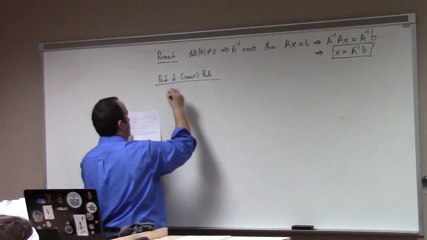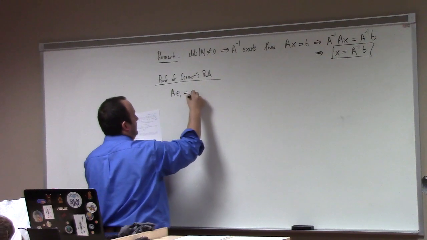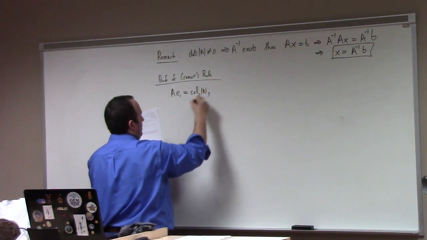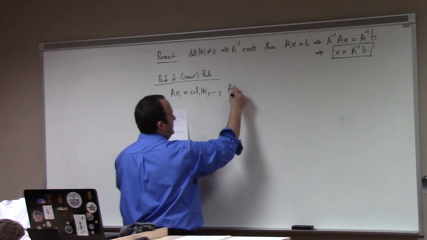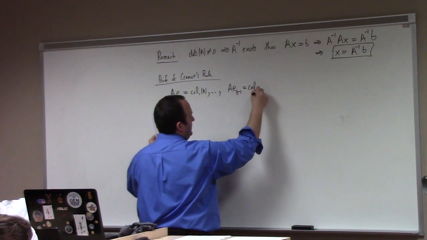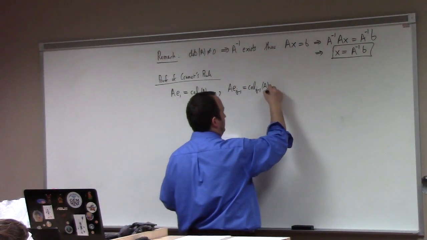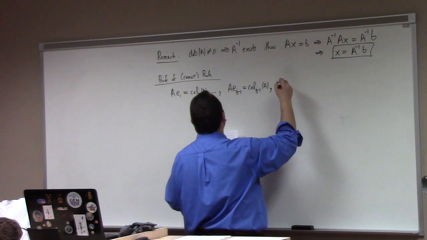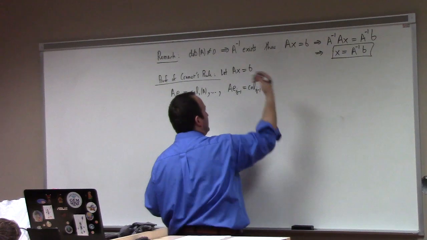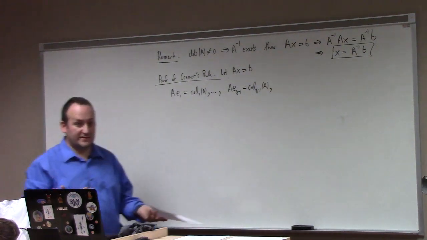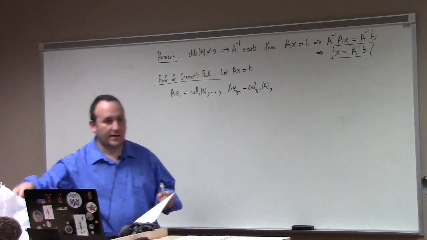Here we go. So we make some observations. First of all, AE1 is column 1 of A, right? Nothing surprising there. AEJ minus 1 is column J minus 1 of A. I mean, this is just basic matrix multiplication stuff. We're assuming that AX equals B. We're assuming that here X is the solution that we're trying to find a formula for. We know it exists, right? So I'm going to write that right here. In the middle, I write AX equals B.